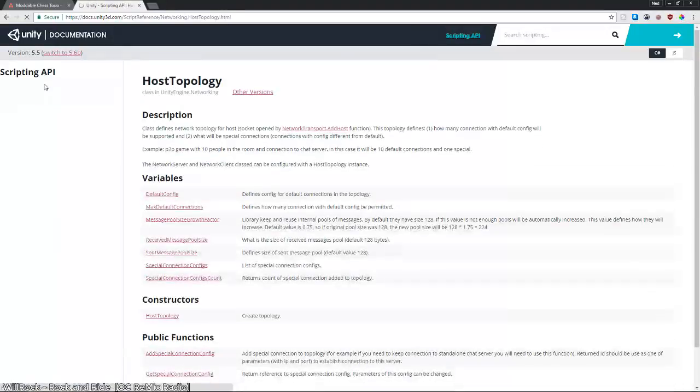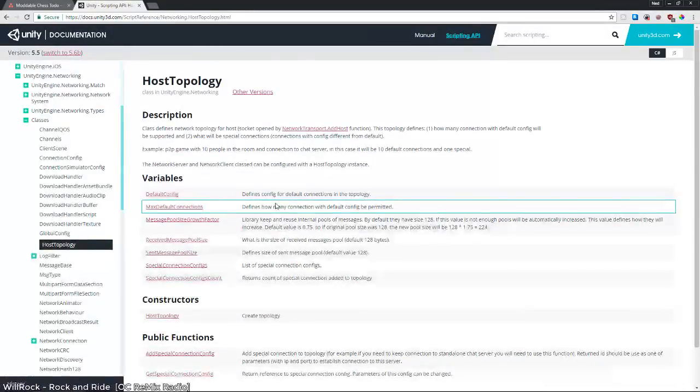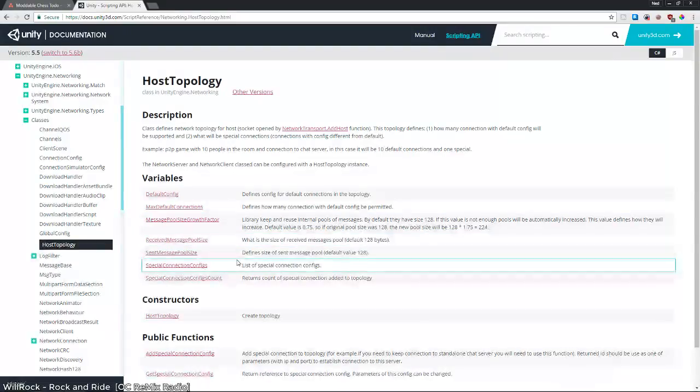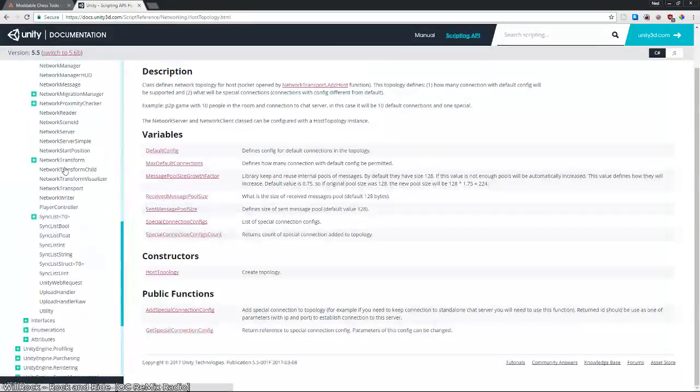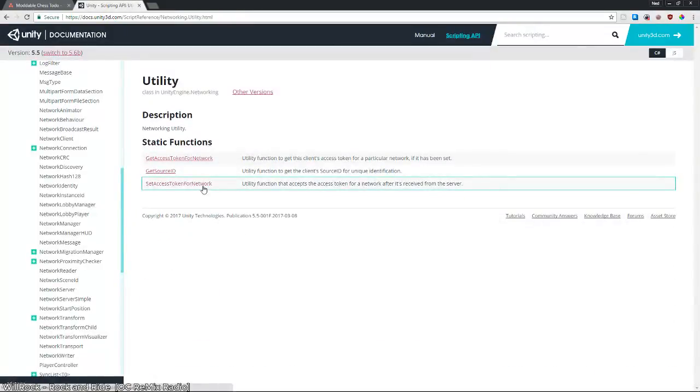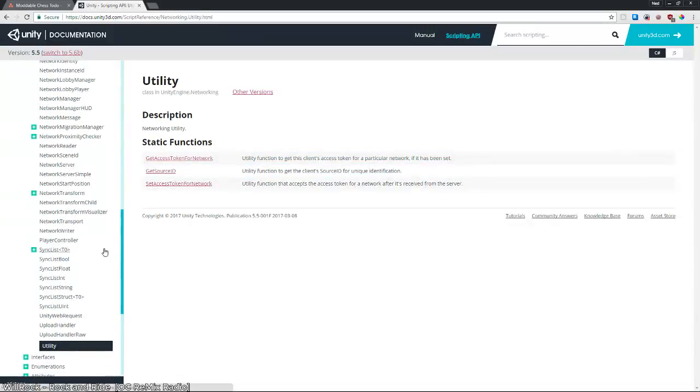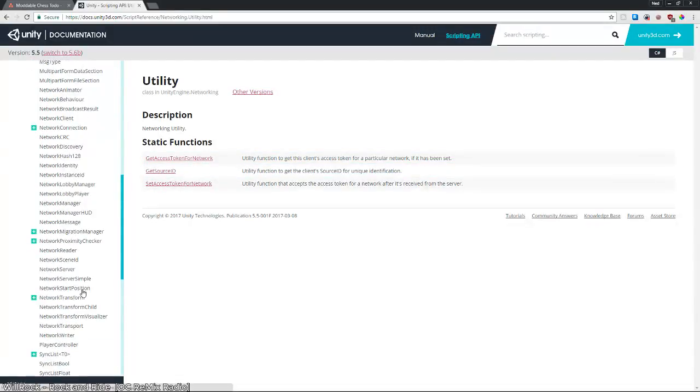What's this host topology? Okay, that's not what we need.